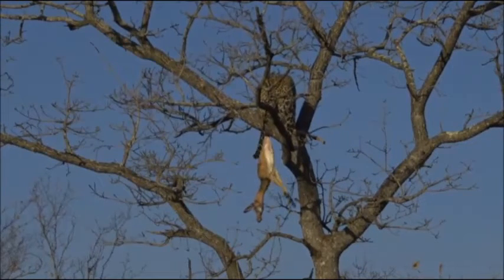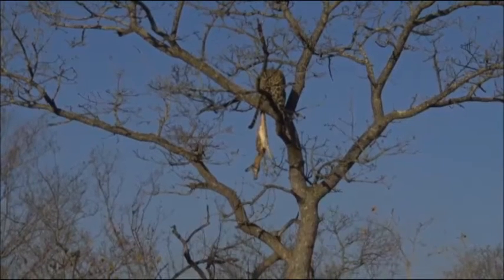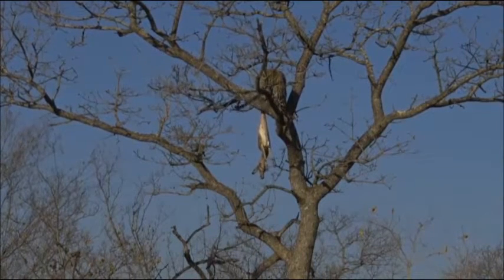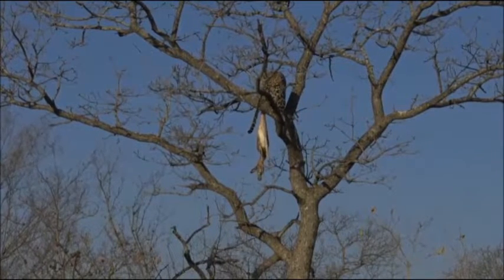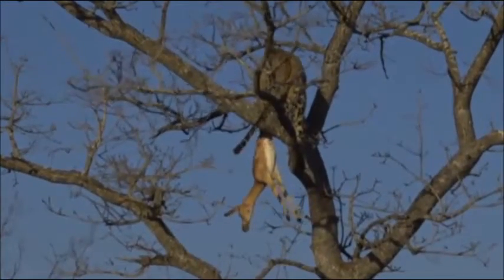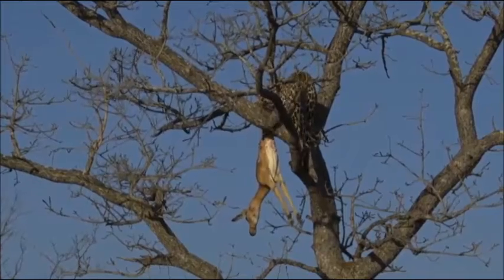Oh, dangling by a thread. Oh, it's going to go, it's going to go. Slipping. The anticipation is killing me. And just in case those of you are terribly concerned about the dynamics of our two female leopards, we're going to keep watching Tingana, but I'll just give you a brief update. Karula is fast asleep, and Shadow is watching Tingana's lack of skill with a somewhat jaded expression upon her face. But let's not tear our eyes away from Tingana just yet, because I think he's about to have a disastrous moment.